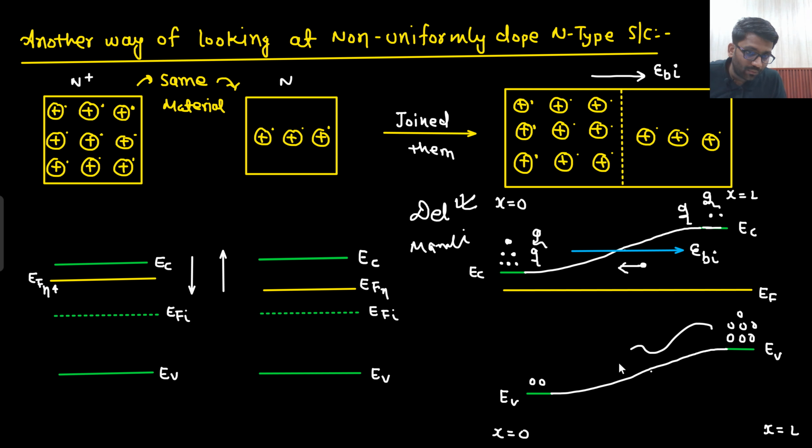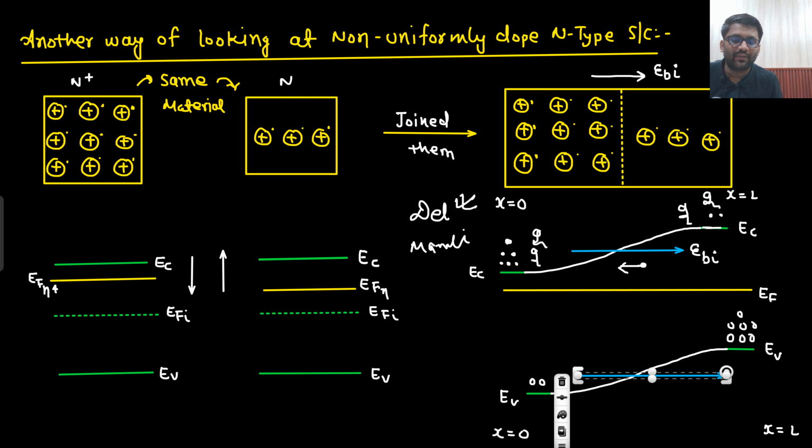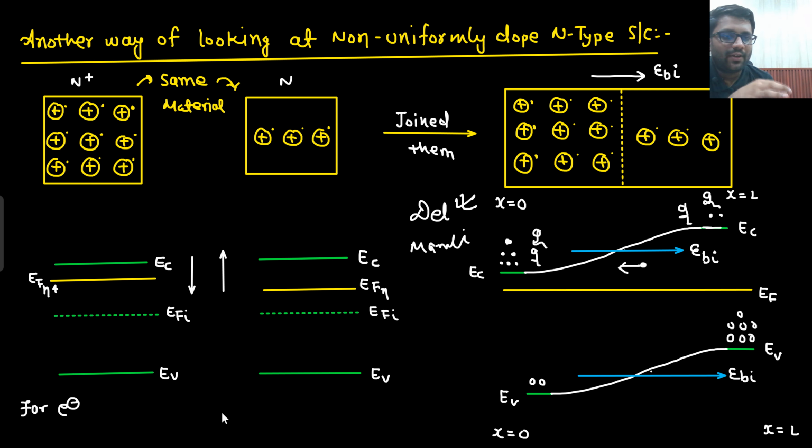So if electrons want to move downward, what is the motivation? The motivation is drift. And if they want to move upward, the motivation is diffusion, because the built-in electric field is in this direction. The built-in electric field would force the holes to go upward. So are you able to understand this point? I am writing down one conclusion. I am writing it for electrons. For holes it will be completely opposite. We will not think in the direction of holes, we will always think in the direction of electrons.